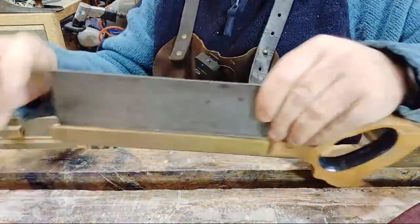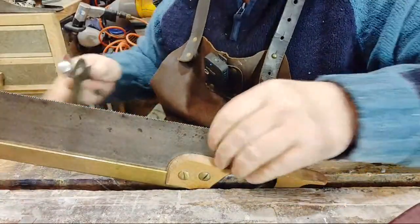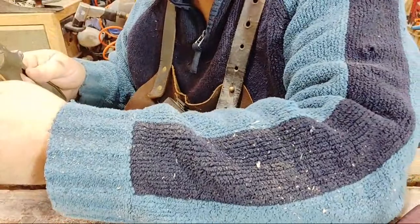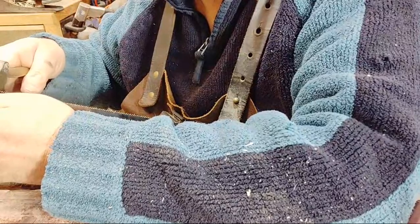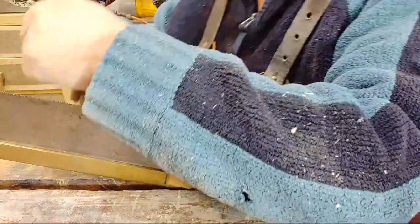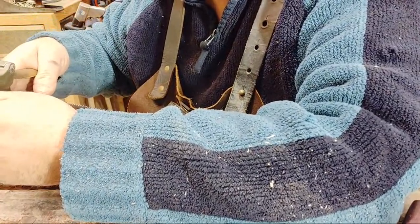Place it over your saw, the handle in. Yet again, you've got to do this every other tooth. One tooth goes one way, one tooth goes the other way. So, it's got to be about 8. There's numbers all the way around the wheel. So we just bring it down on top of the tooth, and we go every other tooth again.